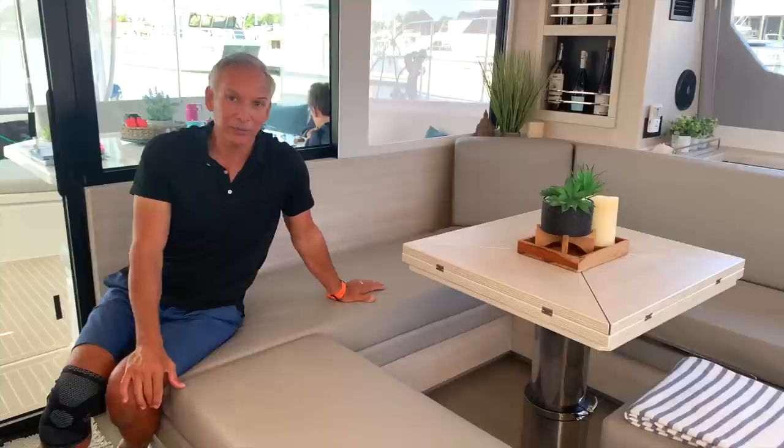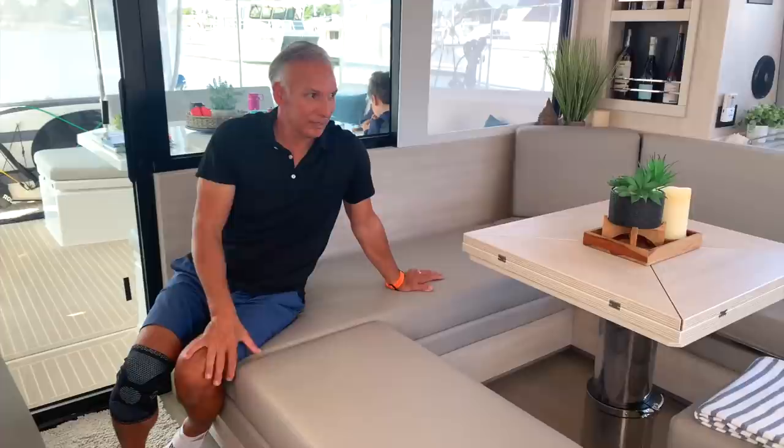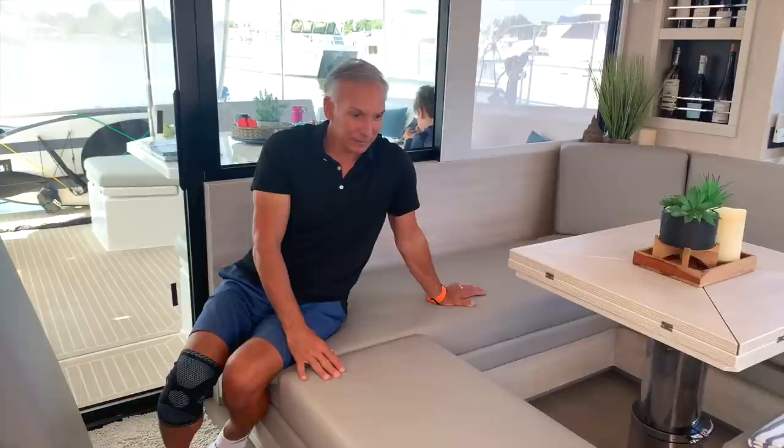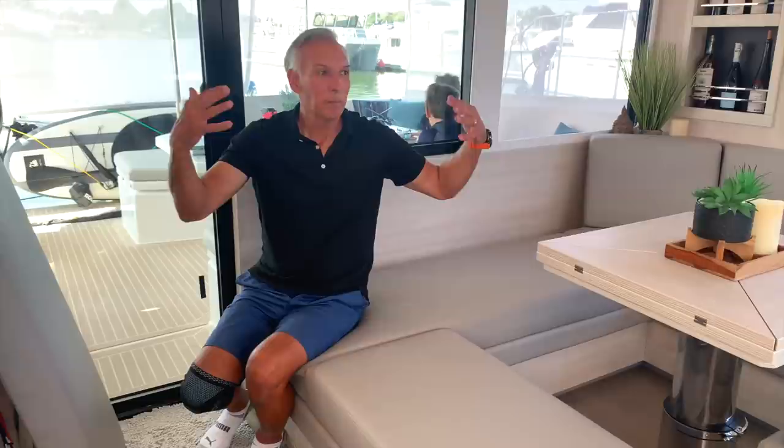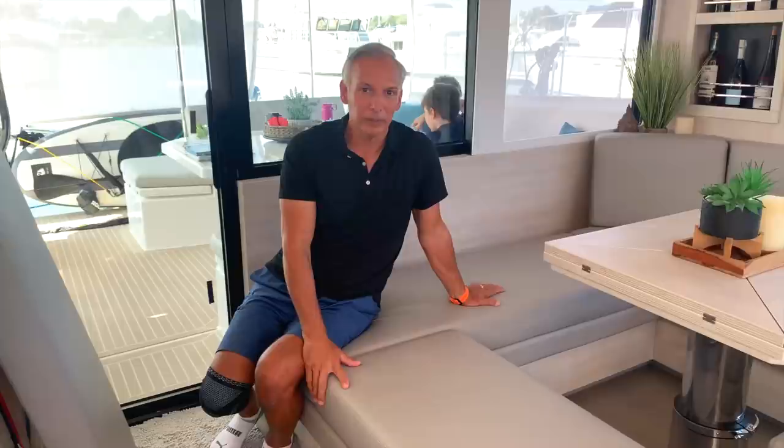We haven't even started to go through the rest of the storage that's down in each cabin. So when you take into consideration everything that you could put on this boat, when you talk about provisioning, it's an absolutely massive amount of food that you could put on here. It's no problem. And this is where, when you talk about a boat that is set up for blue water cruising, it's not just the hull design and the physical ability of the boat to make the journey, but for you to be able to stay alive on board by having plenty of food and water and all the different provisioning items that you would need to make that kind of journey.